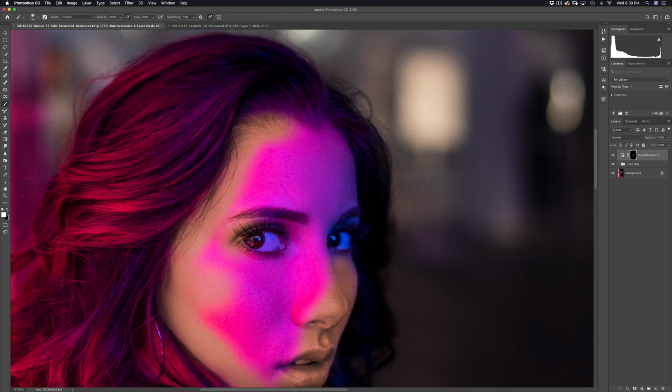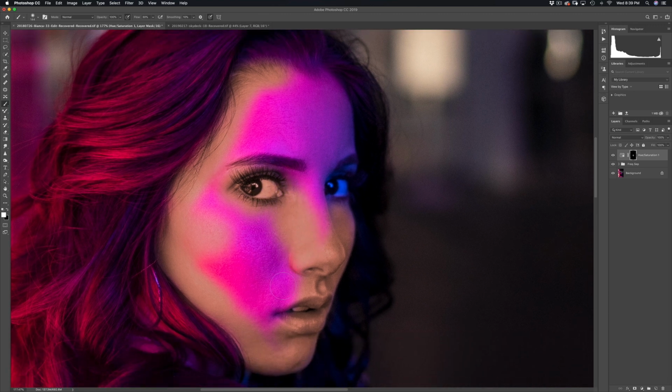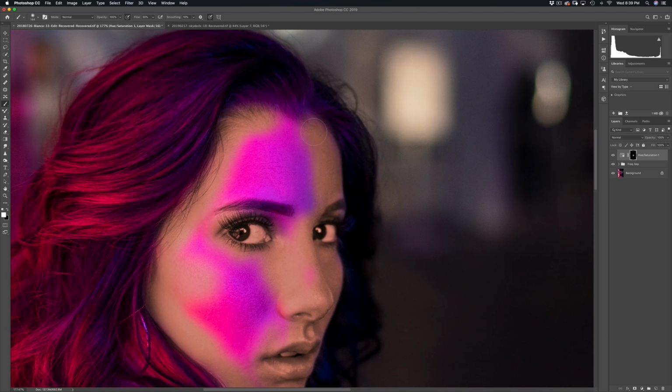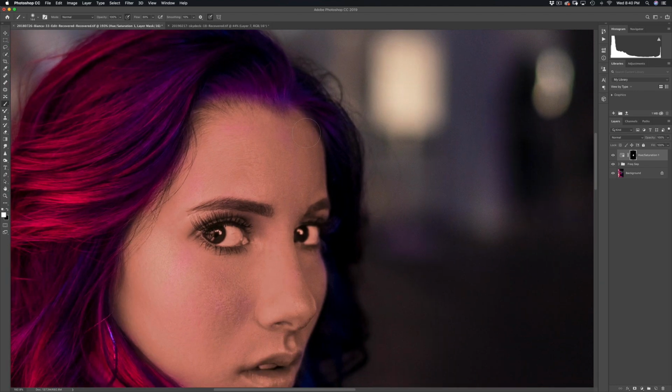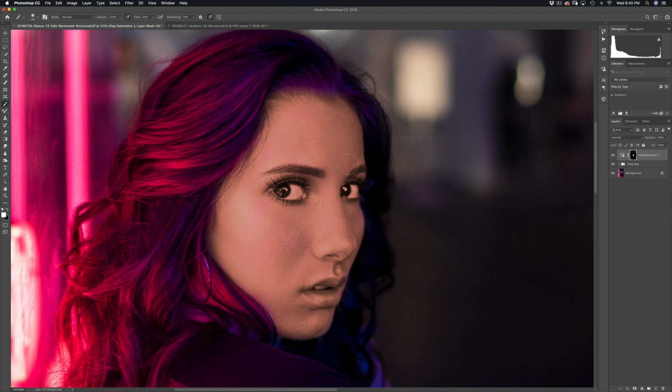That looks pretty good. I'm gonna go ahead and paint over the white of her eyes, or what should be the white of her eyes, and her lips, pretty much the entire face. So I'm gonna go ahead and fast forward for real quick, and I'll catch up with you guys when I'm finished with this painting. All right, so I pretty much have the entire face painted in now.